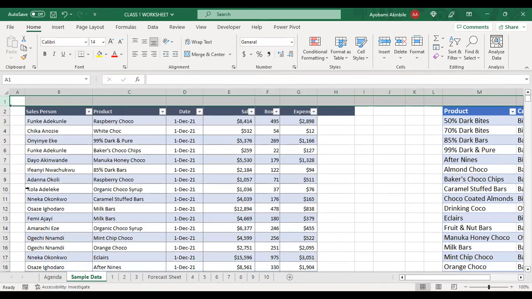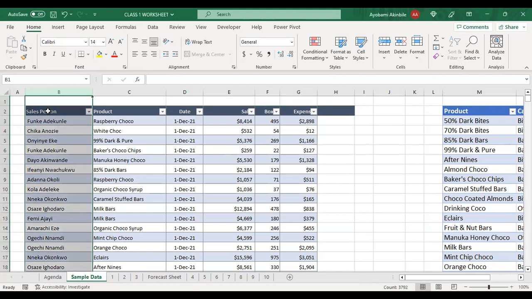First of all, I would like to ask, have we heard of something called table and range? The difference between a table and a range before. It's possible for you to have data arranged on a worksheet, but there is a way you can convert that data to something they call table, and it will function differently from just having your data anyway. Let me give you an example.